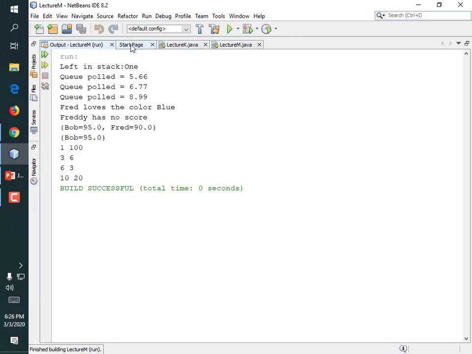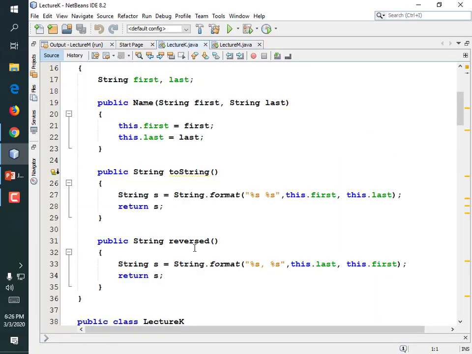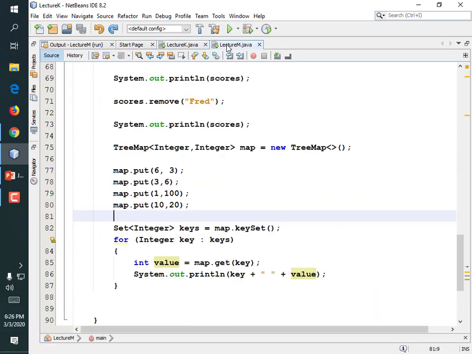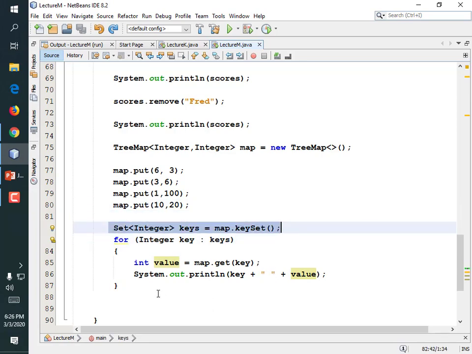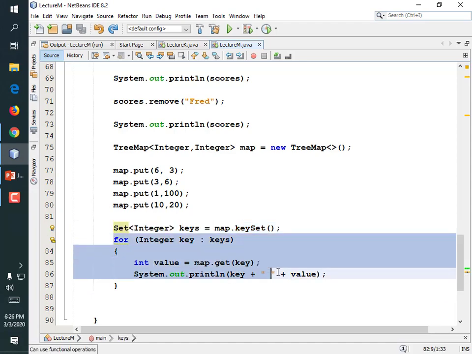The order is preserved, which is interesting to me because a set has no specific order. That's the entire point of a set. But I guess inside it has to have some particular order, right? Otherwise you wouldn't be able to iterate through it at all. And in this particular case, if you call keySet, it returns it to you. All right, I will not forget that now. That is how you pull out a set of all the keys so that you can then iterate through your tree map.